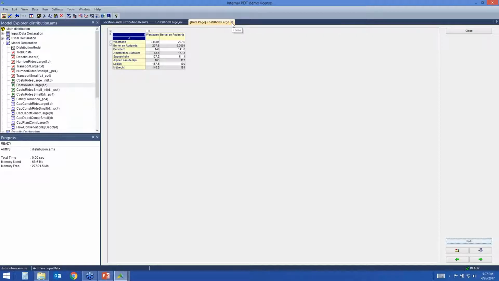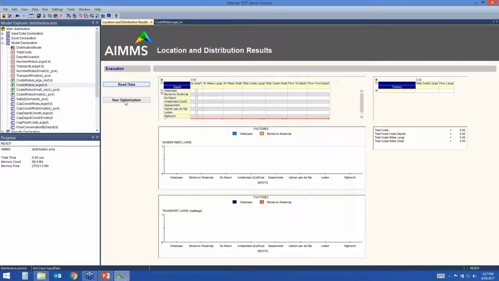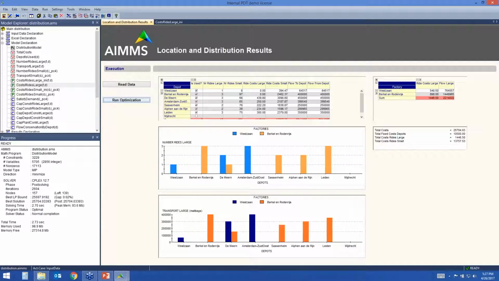And once the costs have been determined, we can run the optimization. Again, solved by Cplex, and afterwards we can see on our results page which depots have been chosen, the number of large rides originating from that depot, the number of large rides going into that depot, and the number of small rides going from depot to postal codes.